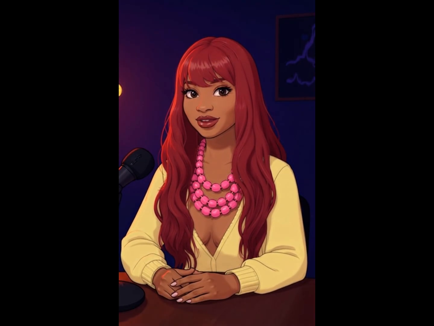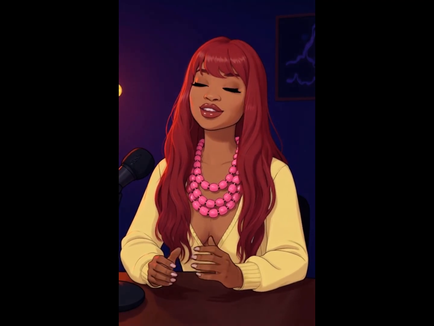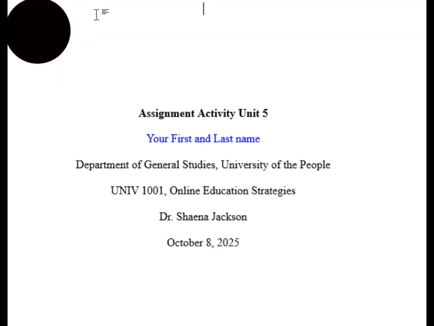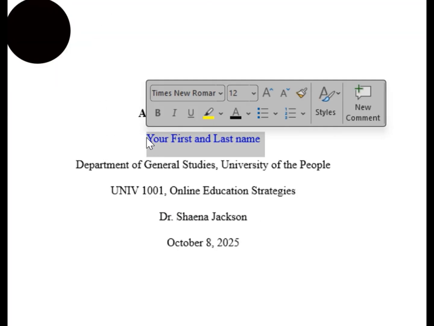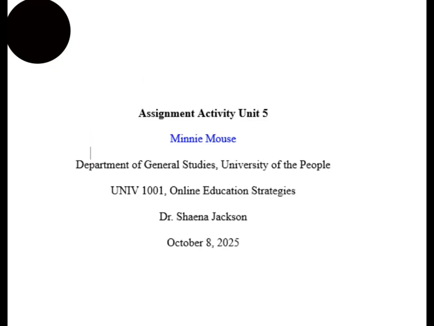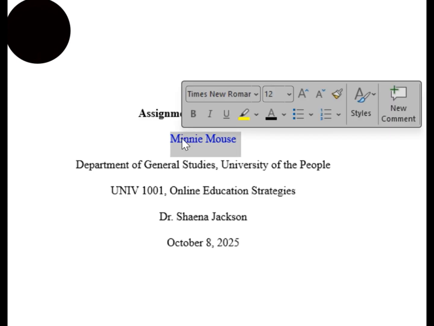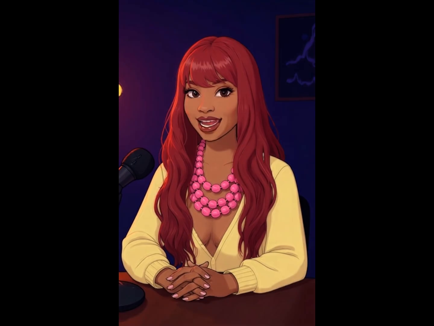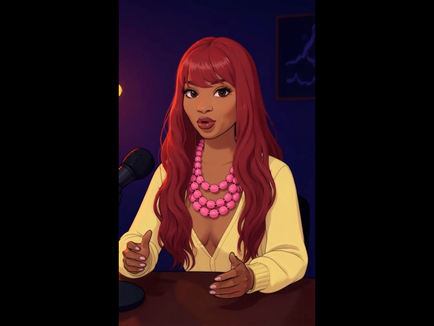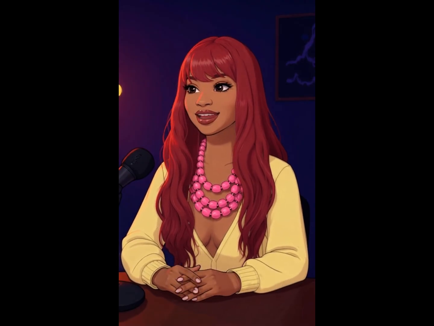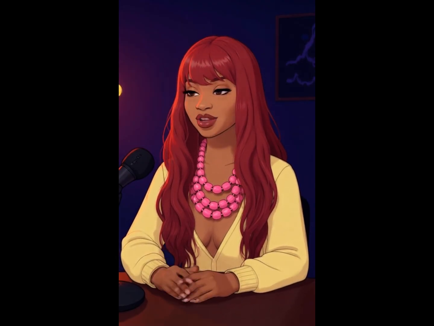Let's begin with the title page. From the template, the first thing you are going to do is remove all of the instructions in blue. Then add your first and last name and change the font color from blue to black. Before you move on to the next part, compare your title page to the sample's title page. If they don't look exactly alike, then go back and fix it, because turning in the wrong title page is like trying to drive a car with no gas. You're not going anywhere, and yes, I'm side-eyeing you before I even get a chance to read your work.